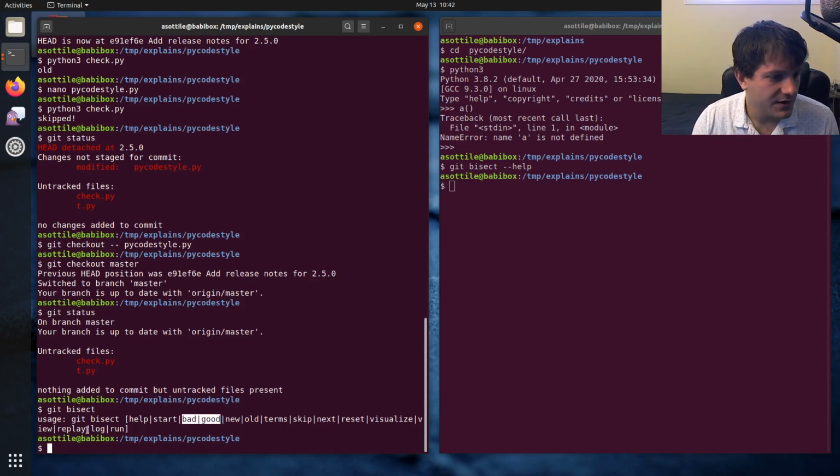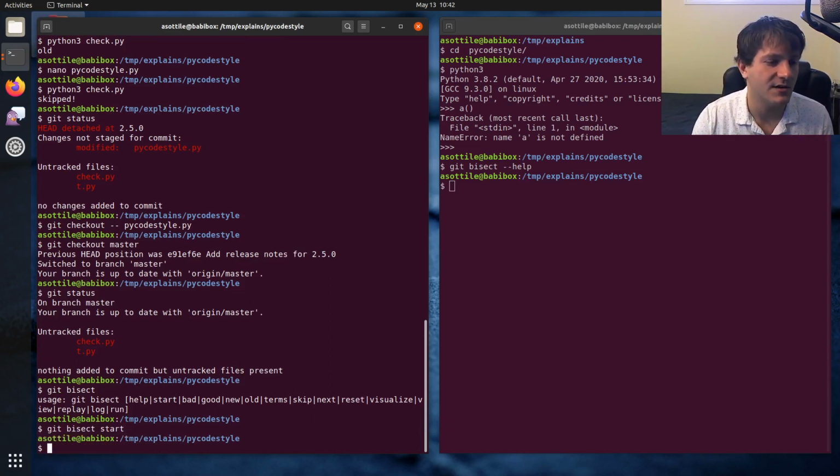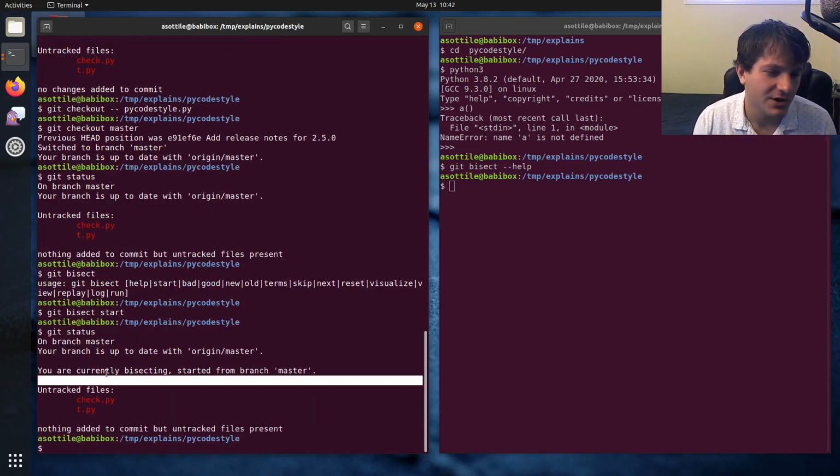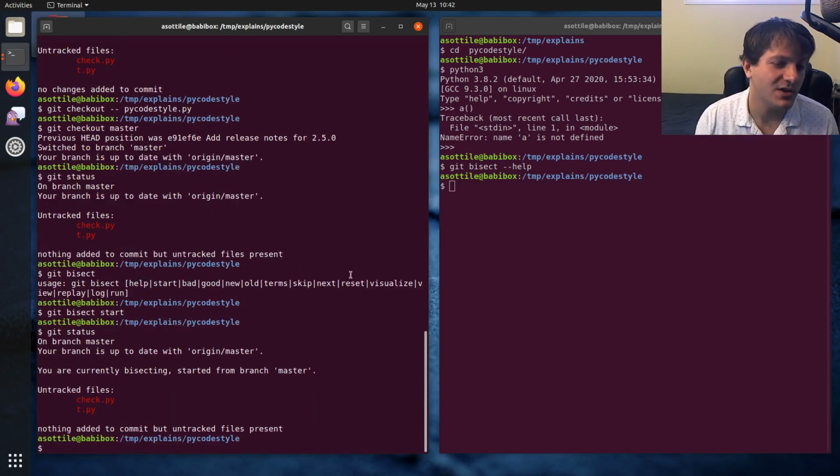And we'll also use git bisect run. That'll tell us what command we're going to use. So let's first off do git bisect start. This just puts us into the bisection mode. It doesn't actually do anything other than set some metadata for git. I believe it shows up in status. So you are currently bisecting. You can actually do this manually, but I find that git bisect run is super speedy.